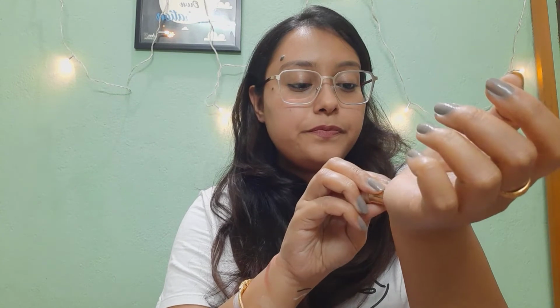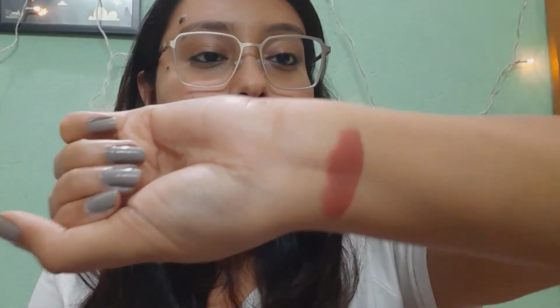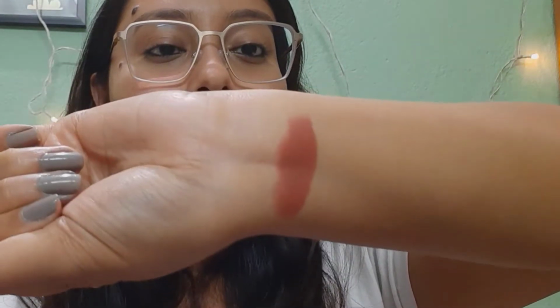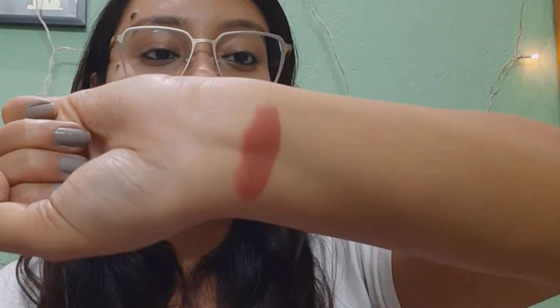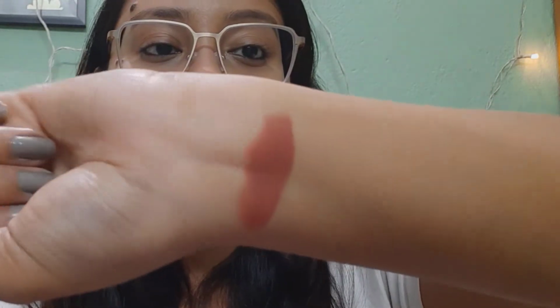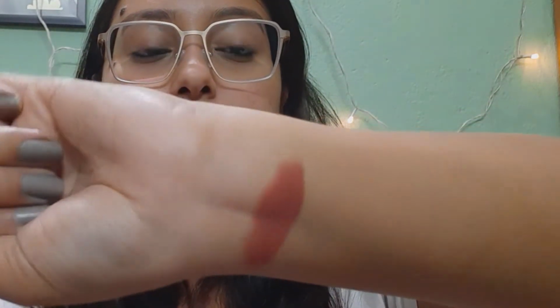And the cap is really secure. It looks so classy, this rose gold kind of a shade going on. And this Maple Map shade is something that a friend of mine gifted to me and I instantly fell in love with it. I'll show you the shade. Such a pretty tone, such a pretty tone. You might think the colors are similar, but actually they're not. This has more pink and this has more brown and a little bit of red going on over there.